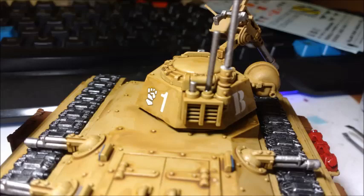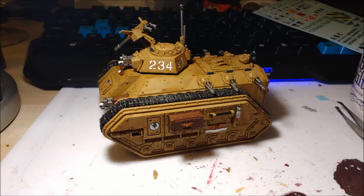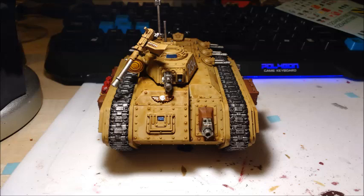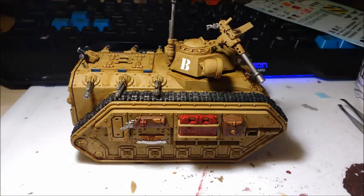A lot of Space Marine bits, really. But I'm continuing with this theme — this idea that this is a regiment that generally operates as a mechanised regiment. They're generally on the move a lot, travelling from location to location. These guys aren't necessarily stuck on Armageddon; they'll get shipped out to wherever they're needed. The 234th Mechanised Infantry — the Imperium is always in need of specialised mechanised units. Being from Armageddon, they're used to travelling across the ash wastes, where having an extra can of fuel or an extra pack of ammo is the difference between life and death.